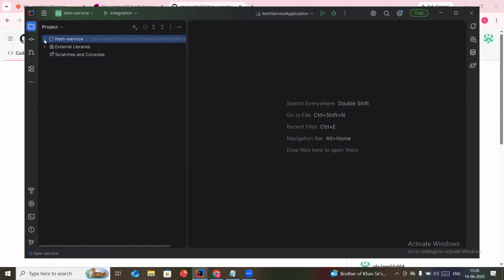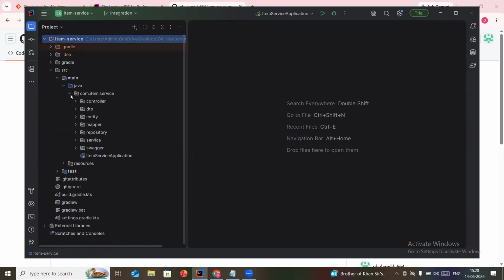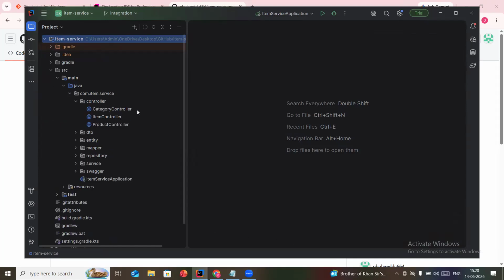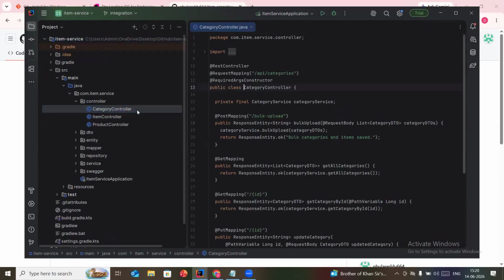So now I'm going to this item service. If I go to this, I will check if there are any existing classes. Yes, I have an existing class called controller. Here we have the item controller.